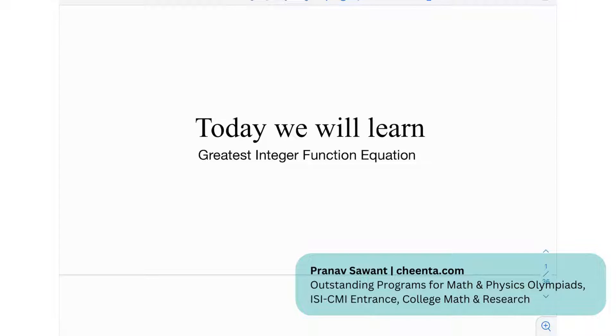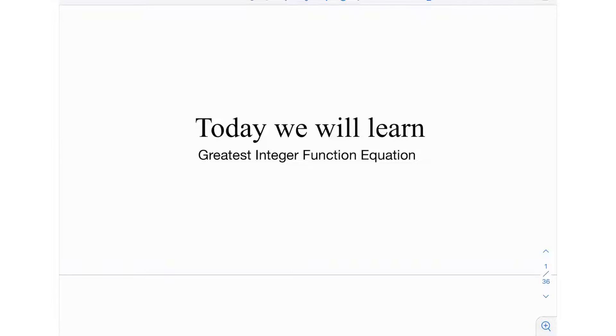Hi everyone, so today we have a really nice and short question on the greatest integer function equation. Here we're going to see an equation like a quadratic equation, but instead of x squared and x, what we're used to seeing in equations and algebra, we'll have a term from the greatest integer function. These questions are relatively easy to deal with. Whenever you see a greatest integer function, there probably exists a really elegant solution, and the method I'm going to display is fairly standard, fairly simple, and only involves certain basic properties of the greatest integer function.